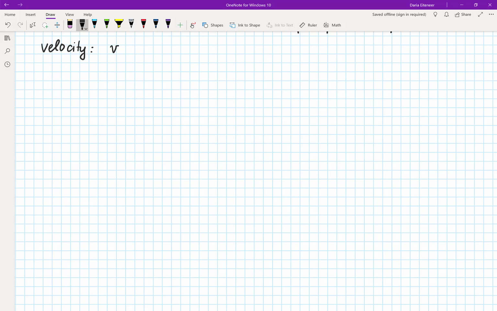Proper notation in this class is not optional, it's mandatory, because by writing whatever you're writing, you're communicating your thought process to me and maybe to your classmates and to yourself, first and foremost. So anyway, I'm going to use little v for velocity. Now I have to be careful again, right? So velocity is a vector, so it's got magnitude and direction. Let me write that down.